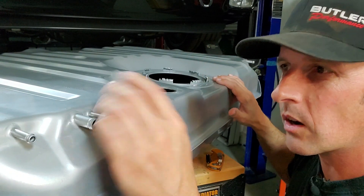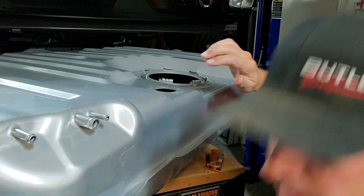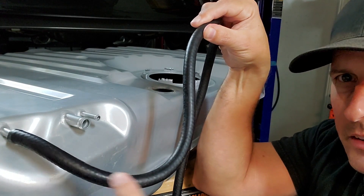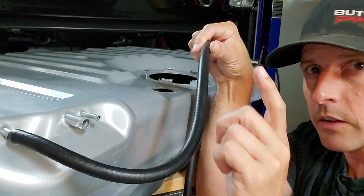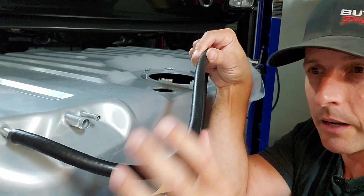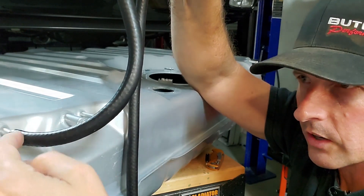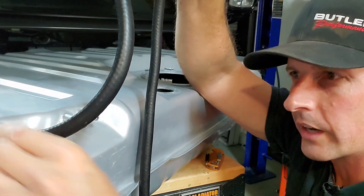Or if you're stopping hard, this big valve right here — fuel sloshes up against it and goes into that tube. Here's another important point: with a 5/16 inch hose, you don't want the hose to dip. If it dips, it acts like a trap in your sink — fuel gets in there and will start out-gassing out the top, or fuel pressure will build up when you're filling the tank or when fuel gets hot and expands, pushing that trapped fuel out. When we plumb it, we want to make sure there is no dip in the hose — any bends should be higher than that point so any fuel that gets pushed up will go back into the tank.